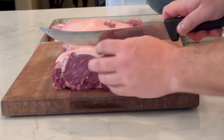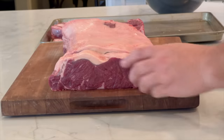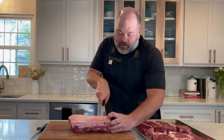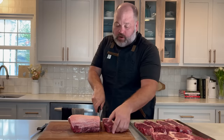To get the rest of our strips, we're just going to go three-quarters of an inch. And here are our strips. The great thing about cutting your own steaks is that you can control all the variables — you can make a thin one or a thick one, take the fat off or leave it on. You're in complete control of your steak experience and not beholden to what the grocery store gives you.